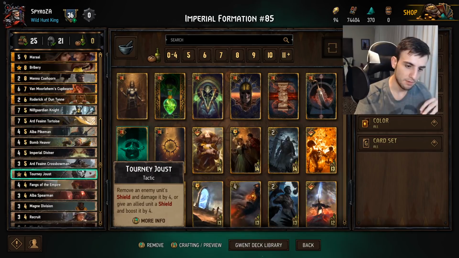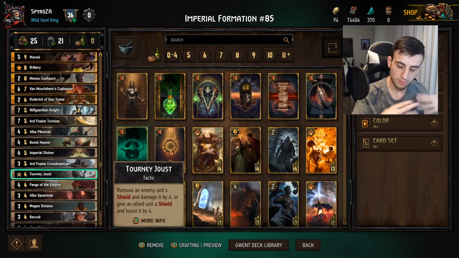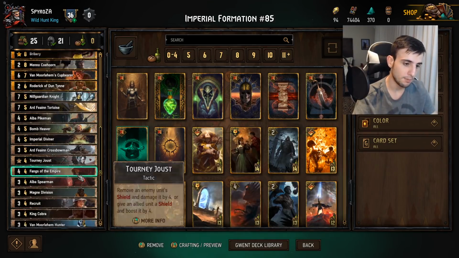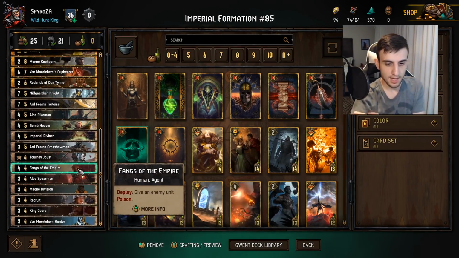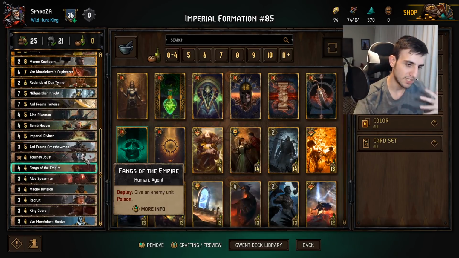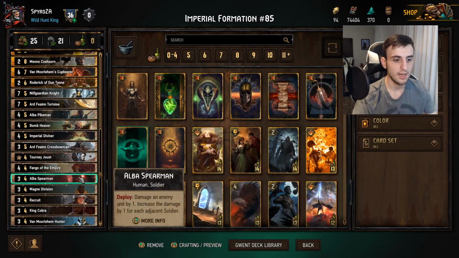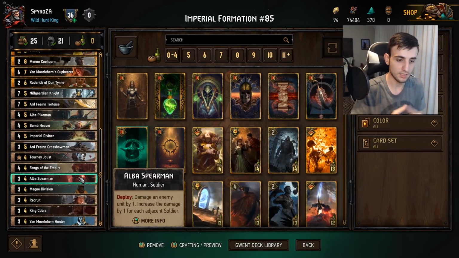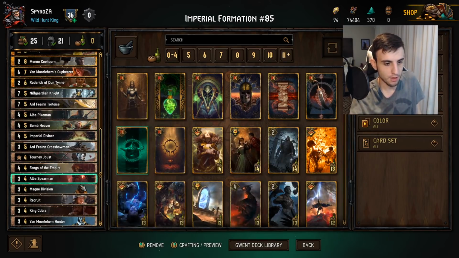Tourney Joust, damage enemy unit by 4 if it has shield, ignore shield basically, and also if you play it proactively on your side of the board, you can boost up unit by 4. Bangs the Empire, give an enemy unit poison, which again synergizes quite nicely with all the other poison cards in the deck. Alba Spearman, damage aimed by 1, increase damage by 1 for each adjacent soldier. Another soldier tag for Ramon potentially.